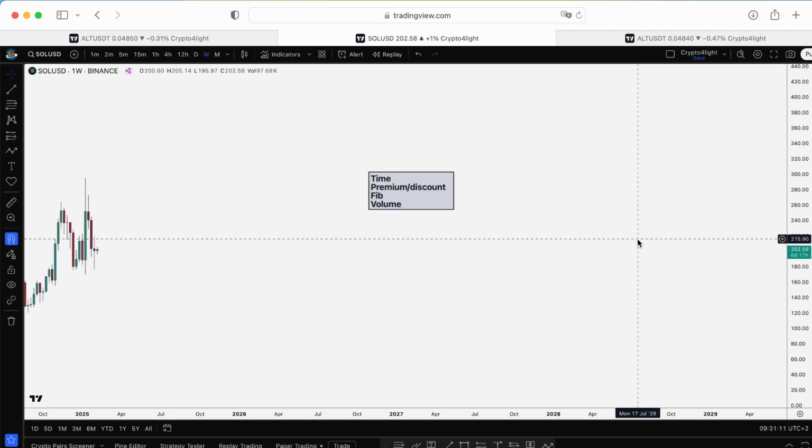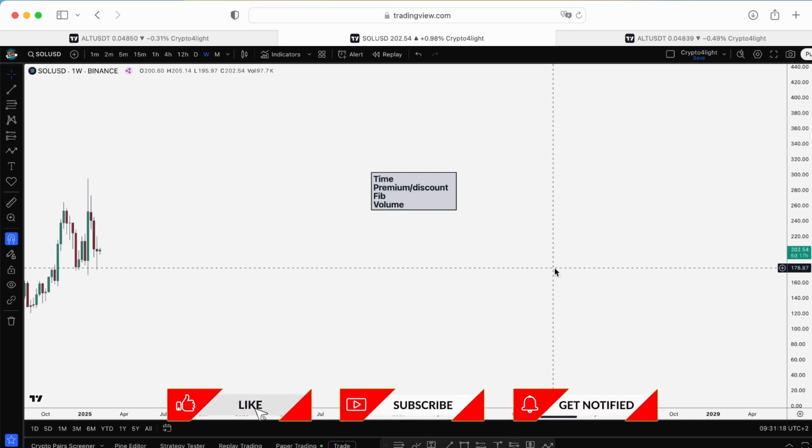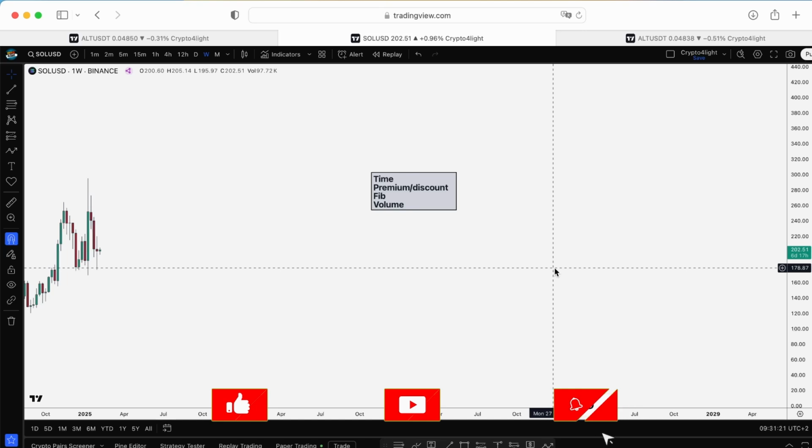Even if you understand the theory, what I can tell you about the premium discount is that you have to pay attention not so much to the zone. You have to pay attention more to the time and the time frame. Because, for example, if we trade in a bear market, globally we are in a downtrend. So it's a structure. You have to work in a complex structure plus premium discount zones.